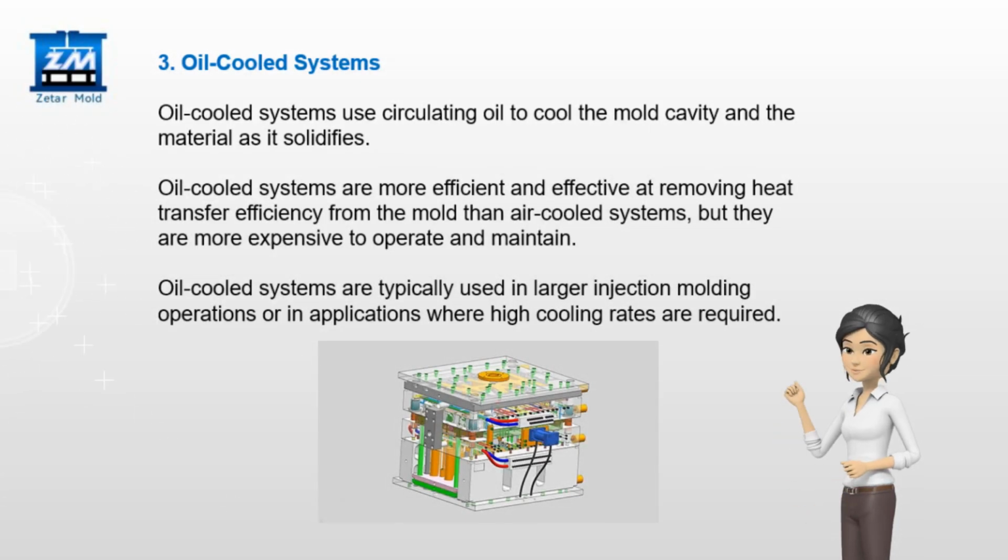Oil-cooled systems. Oil-cooled systems use circulating oil to cool the mold cavity and the material as it solidifies. Oil-cooled systems are more efficient and effective at removing heat from the mold than air-cooled systems, but they are more expensive to operate and maintain. Oil-cooled systems are typically used in larger injection molding operations or in applications where high cooling rates are required.